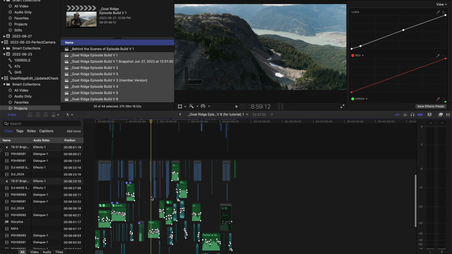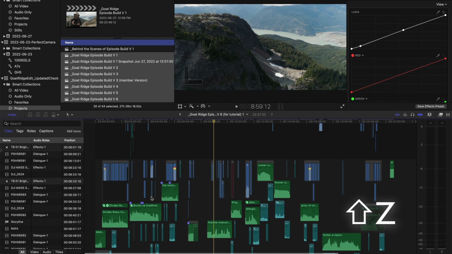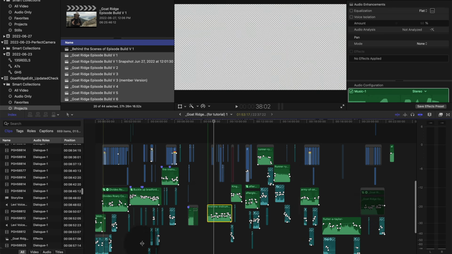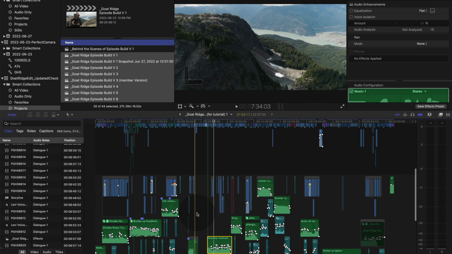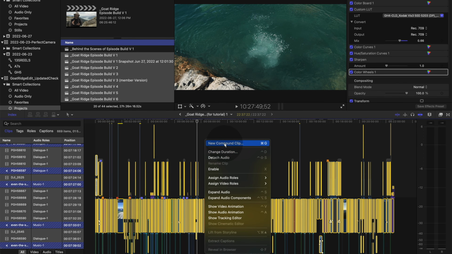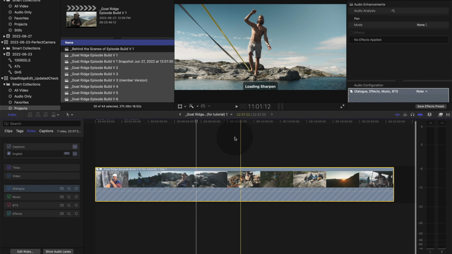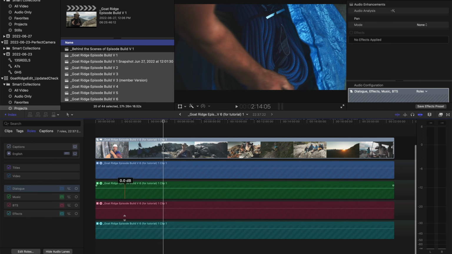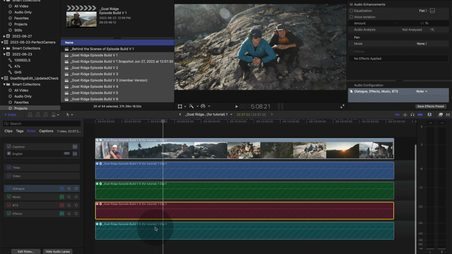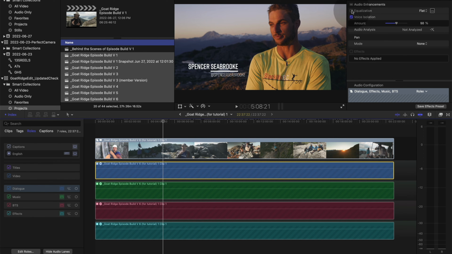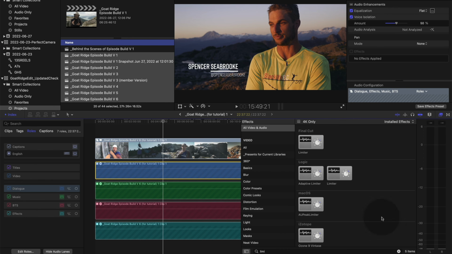Lastly here, a final tip to send you home with. If you're moving really quick and you don't have time to finesse your project and you actually used your audio roles properly, what you can do is select your entire timeline, put it all into one compound clip, go over to the audio roles, click Show Audio Lanes, and then it gives you multiple tracks that you can apply different effects to each one. Maybe all of the talking you want to have voice isolation on, maybe voice enhancer, different effects. Maybe you want to put a limiter on your music.